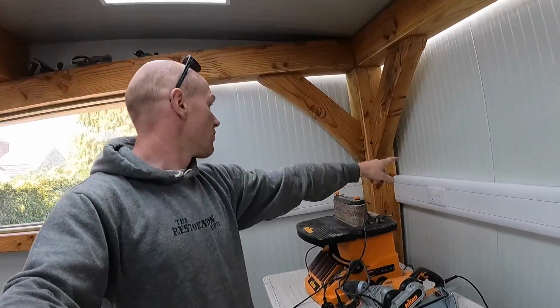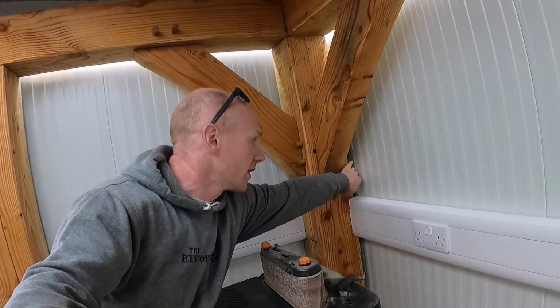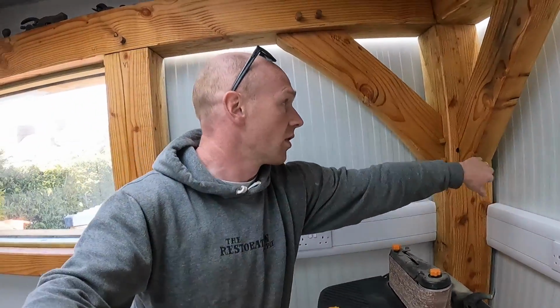We come along around the corner. Remember, everything's counterbalance, so we've got all that nice space to move cables around.